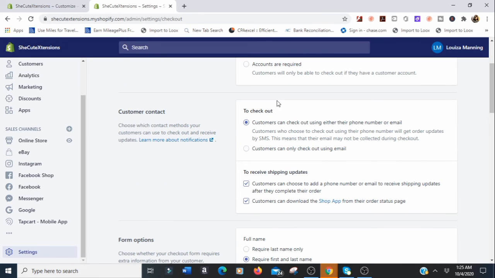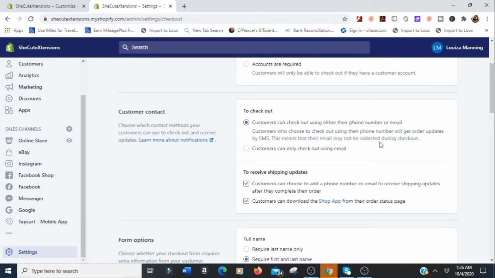So here you want to give your customer an option to either check out with their phone number or email. I love the phone number because you can use that for your marketing. Email is also good because you can use that for your marketing, but a lot of people respond better with their phone, because they're definitely going to get whatever message you send to them.